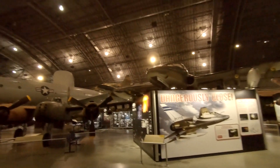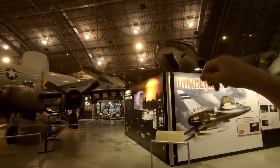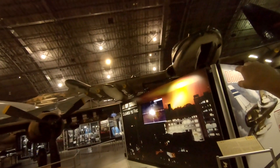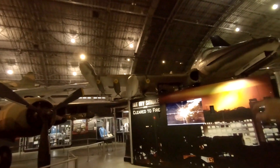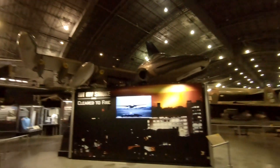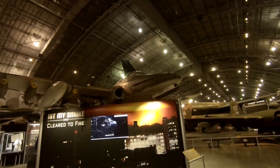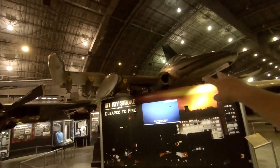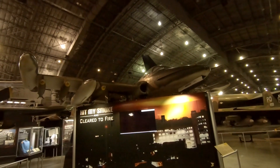This little airplane here is an A-37 — this is the attack version of a T-37. I used to work on these airplanes, not the attack version but the trainer version, at Laughlin Air Force Base in Del Rio, Texas in the late 80s and early 90s. It's just amazing, the two different variants of that same little airplane. There's really not much to that airplane — it's built by Cessna.